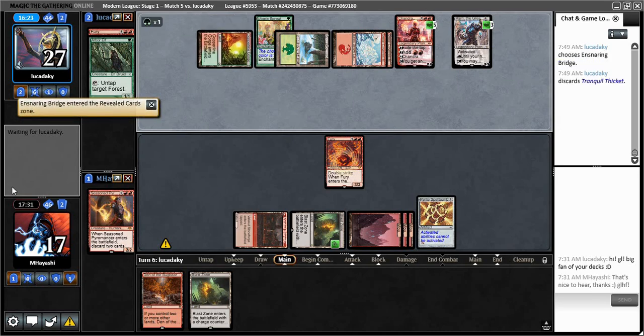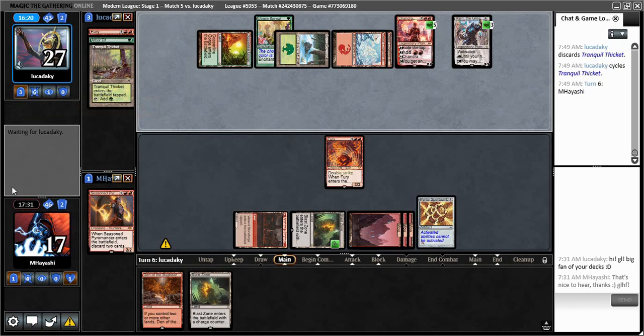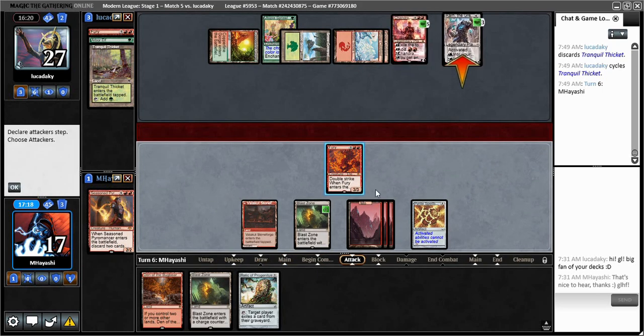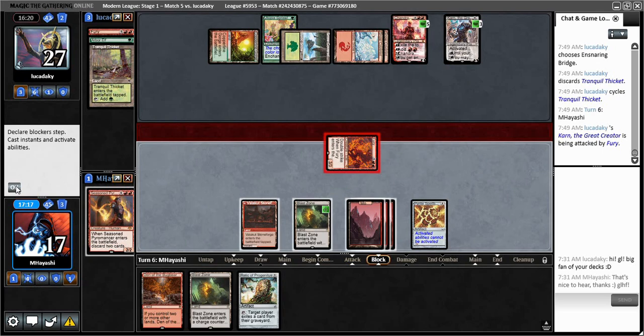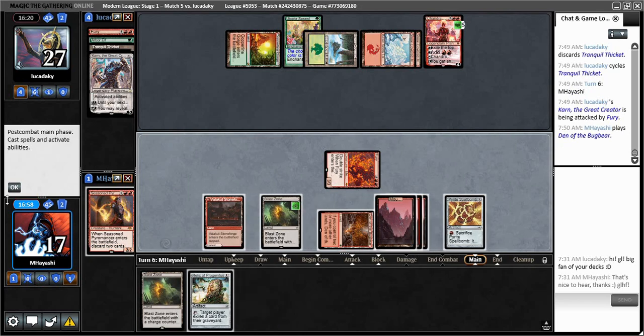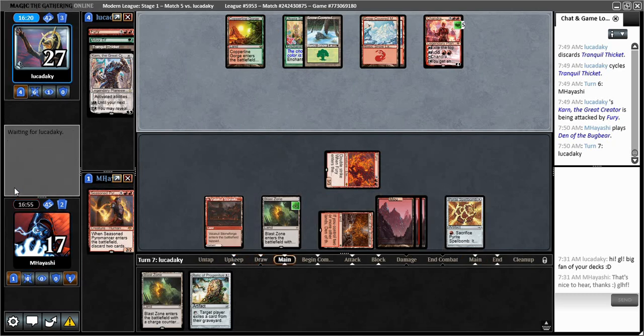Well, I can deal with Ensnaring Bridge because of Blast Zone. Yeah, I gotta deal with Karn. There's just no ifs, ands, or buts about it. Do I play Relic, or do I just play Den? I think I play Den. But what if they go grab Chalice? Yeah, I gotta play Den, though. I have to attack that Chandra.